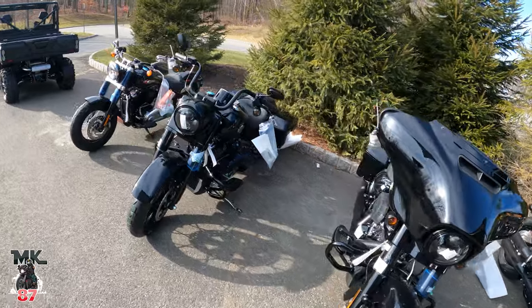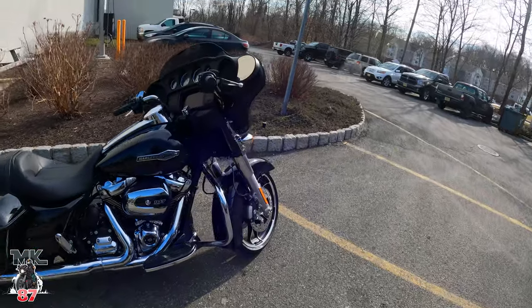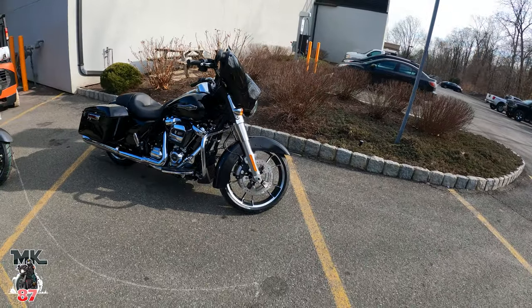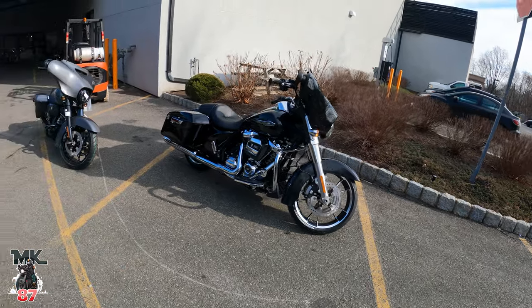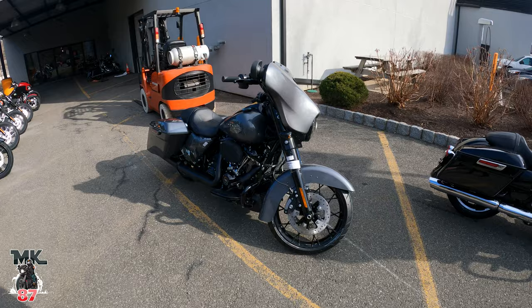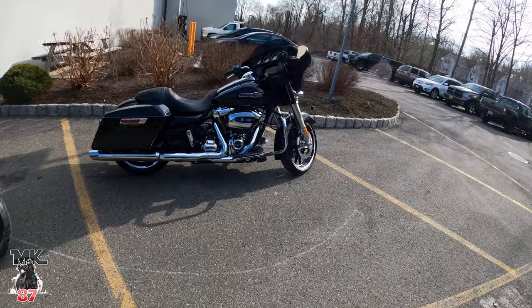So if you're in the local area and you are looking for a 2021 model, these are all here. Now, let's get into the review of the day: the 2021 Street Glide Standard next to the 2021 Street Glide Special. You're probably asking yourself, what is the huge difference? We're gonna be pointing out all the huge differences right now.